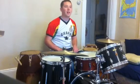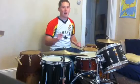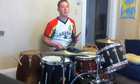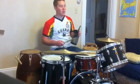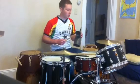What I have done here is I've taken the various instruments from the Agbadza drumming ensemble and adapted them to different parts of the drum set. I have taken the main central timing rhythm, which is played on this iron double bell called the gankogui, and I've put it up on the ride cymbal. Normally, on the gankogui, the rhythm sounds like this.